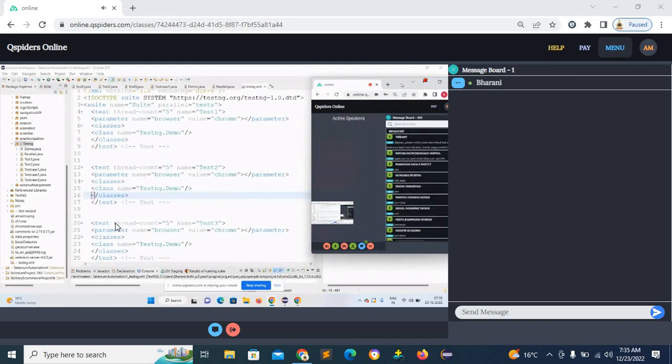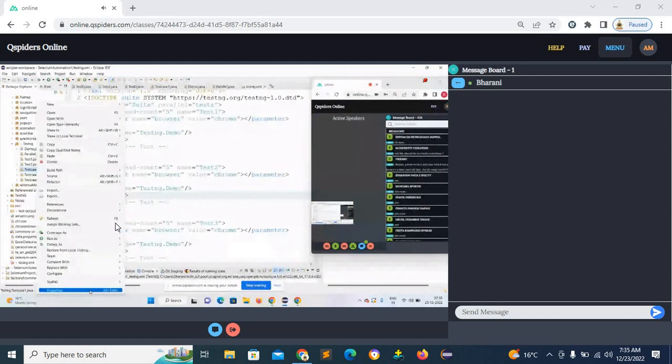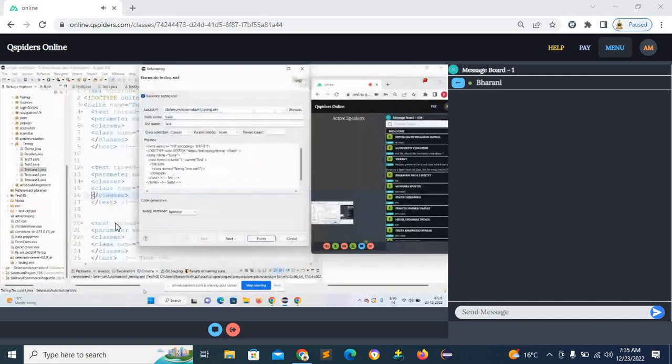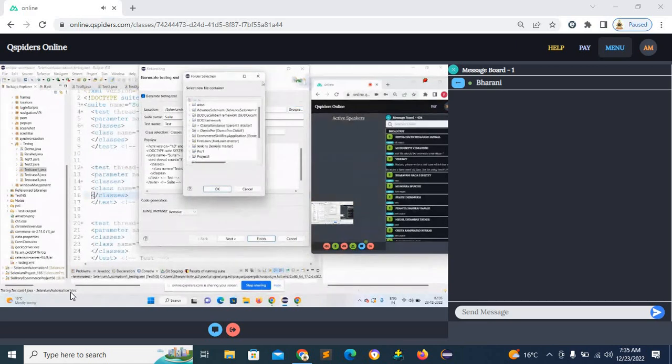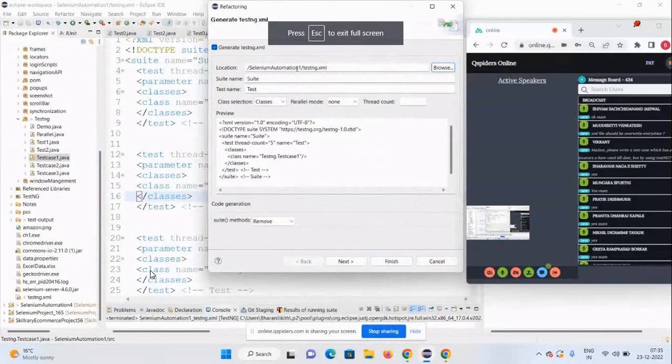Yes, you can save more than one XML file. For example, I want to create one more XML file. Right click, TestNG, convert to TestNG. This is my new XML file. Change the name here. So testng.xml is already there, so you change the name.